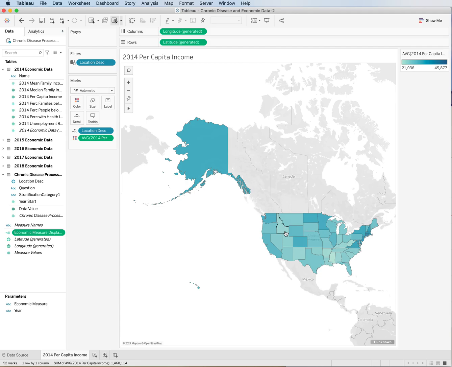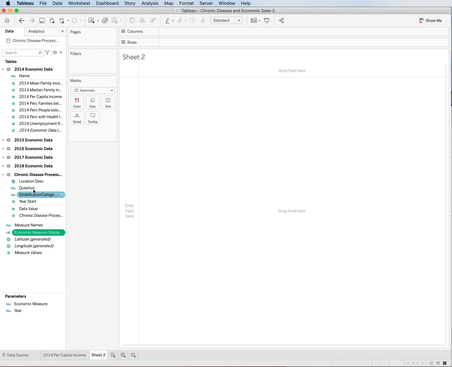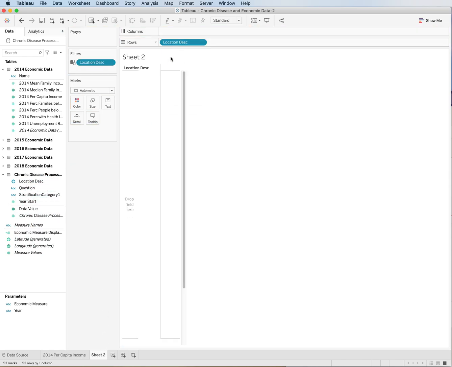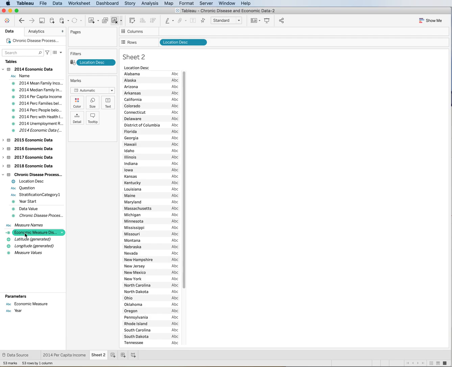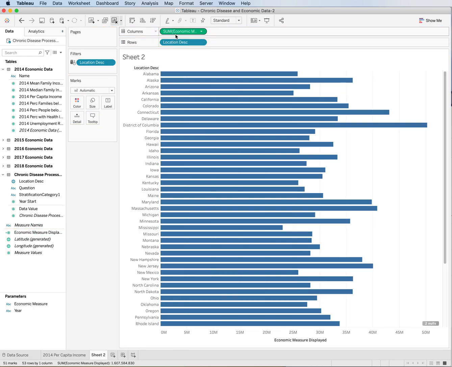Now that we have the Economic Measure Displayed calculated field, we can use it in normal visualizations. So, for example, I can create a new map. I take location description, then the economic measure displayed.